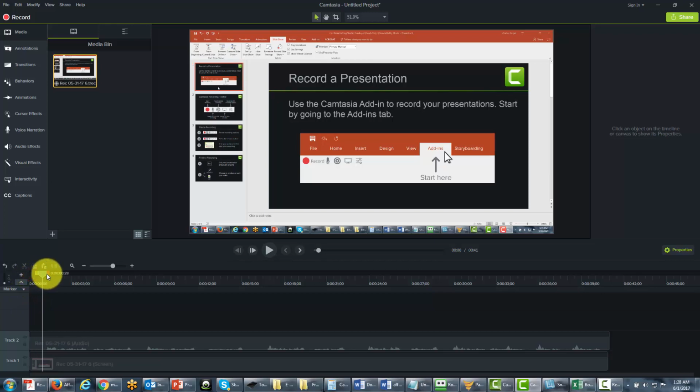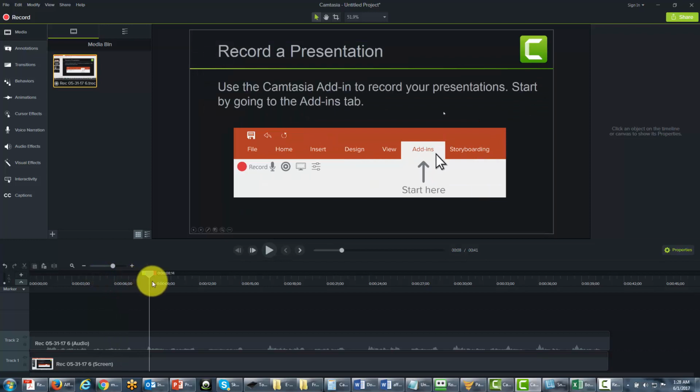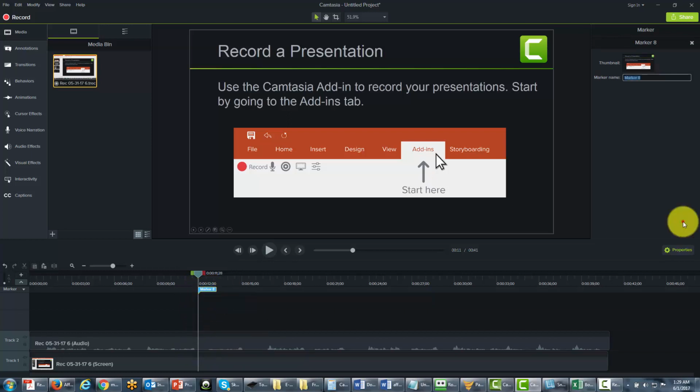The marker function allows us to mark places on the timeline, either where we want to create a table of contents for our individual video, or where we want to come back and do something to the timeline. So let's say there is a special element that you want to edit at a particular point in the video. Well, what you could do is mark it where the cursor is, and all you need to do is go up here and left click. That'll mark the area. You can then name that, and you'll go up to the right hand side and put in here whatever it is, and you'll see the name there.